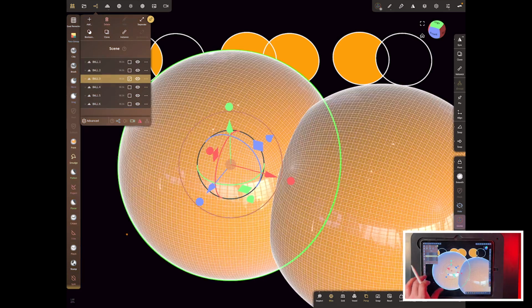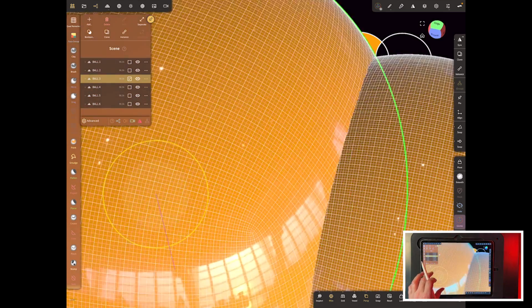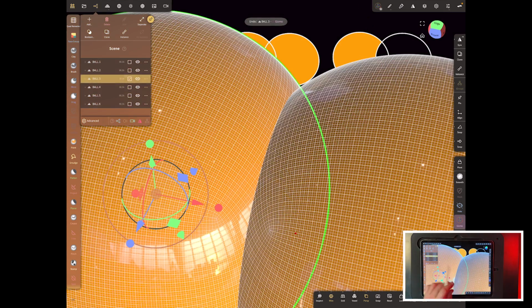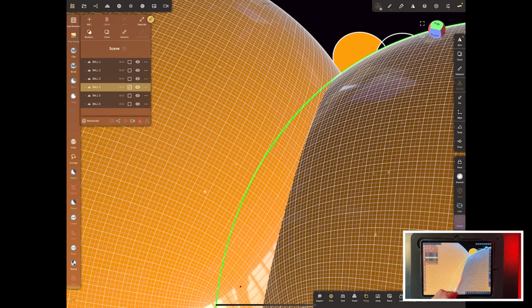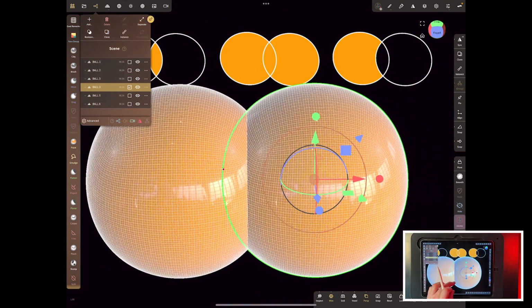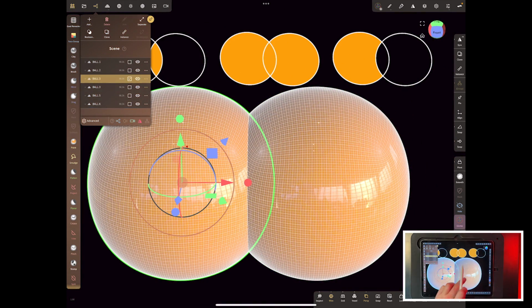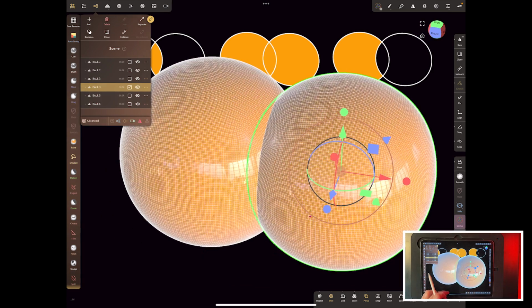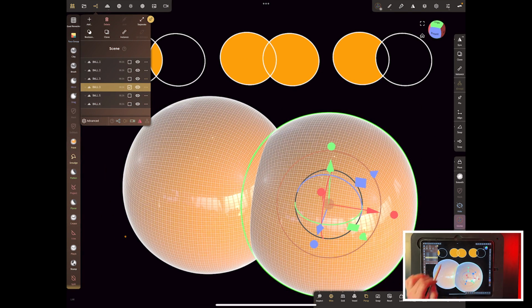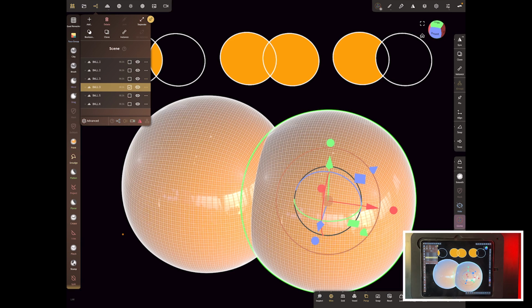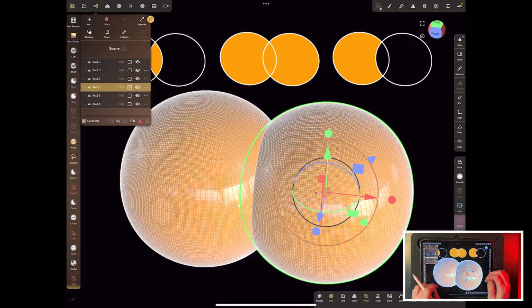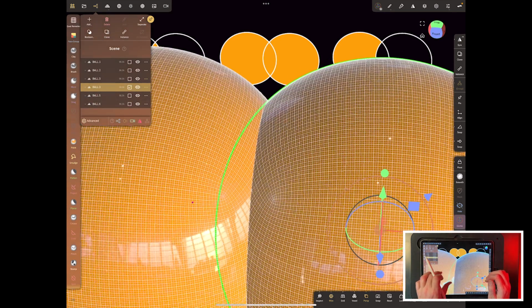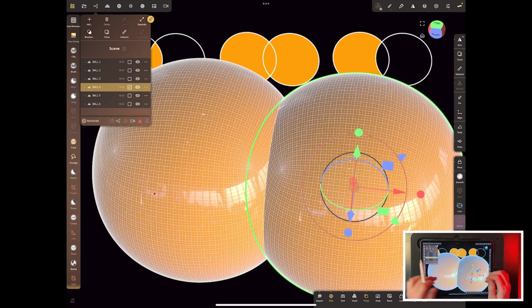If you put the wireframe on and you look, you can see there that one of these intersects the other. They're two separate objects, and there is an intersection there where one passes inside the other. So you already know that this sphere goes inside of this sphere and this one goes inside of this one. Now, voxel merging and Booleans will both clean that out, but there's one big thing to remember here. This is a Boolean combine. It's going to combine these two, and it's going to join them only at this point, and it won't affect the surface. So let's just prove that.